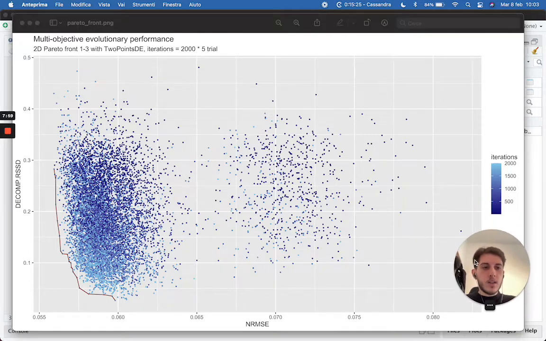And as you can see on the right side, the color, the lighter the color, the more iterations are described by these dots. So over here is pretty much the most iterations we got. So this is just to give you an idea of how Robyn selects its models.